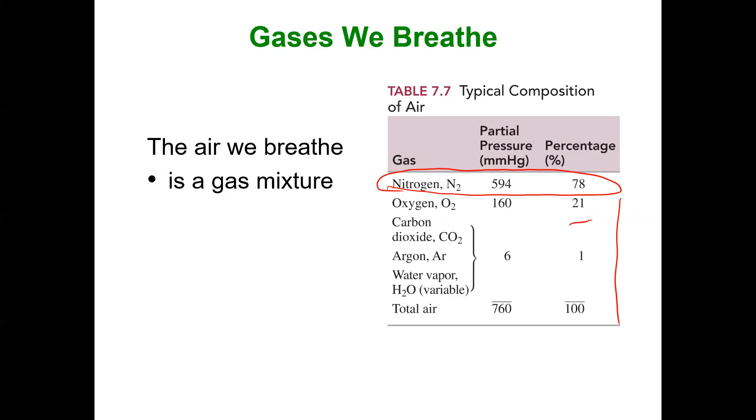This results in less collisions and less pressure. However, because all of these particles are contained in air, you would have to add up all the pressures to get the total pressure. When we add all these pressures we get 760 millimeters of mercury, which is equivalent to one atmosphere of pressure.